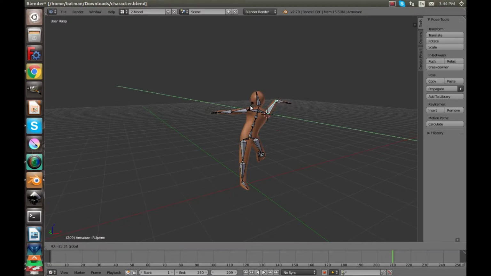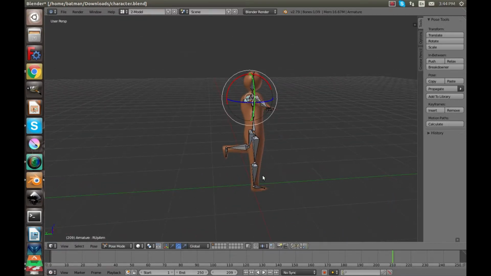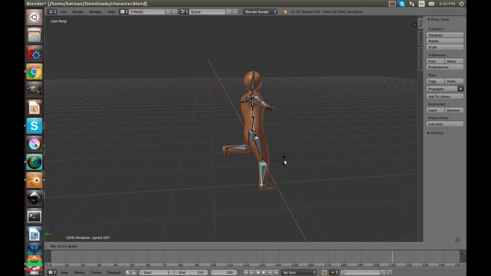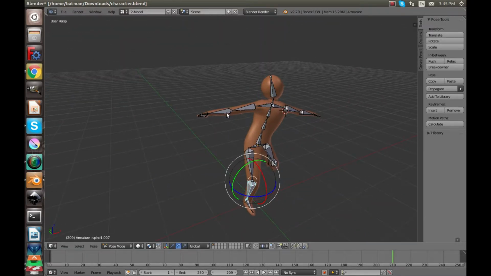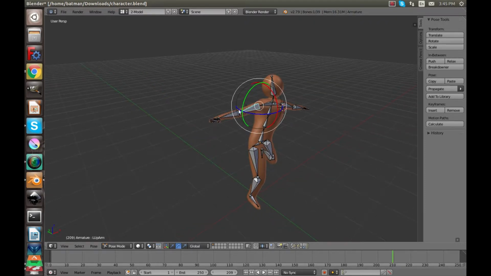So you can move the mesh like you would with a normal thing. So now you can just move these around. Oh, your legs cannot bend like that. But you can just play around with this and get everything how you want it.